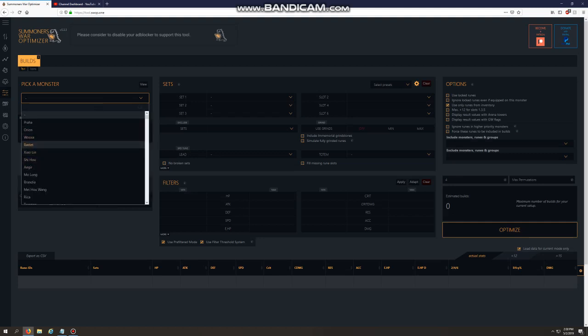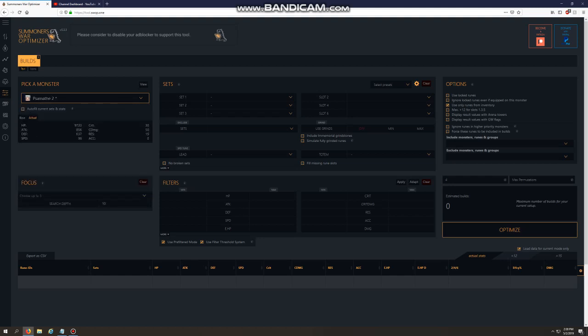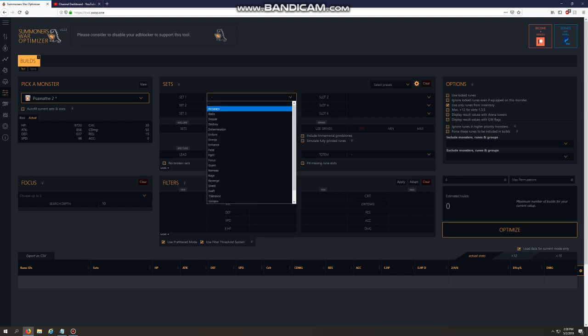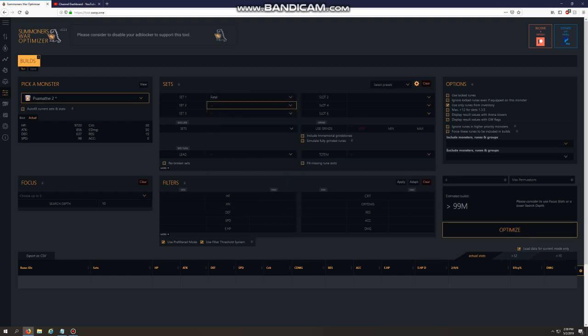So say, for instance, I want to rune my, I don't know, who's unruned right now? Say I want to rune my second Samoth. I want to rune him on, say, Fatal Blade. No broken sets, so I want it to have these exact sets. The slots, I want them to be speed, crit damage, and attack. You can also add in other stats here. So if you want speed, crit damage, HP, this is a possibility.